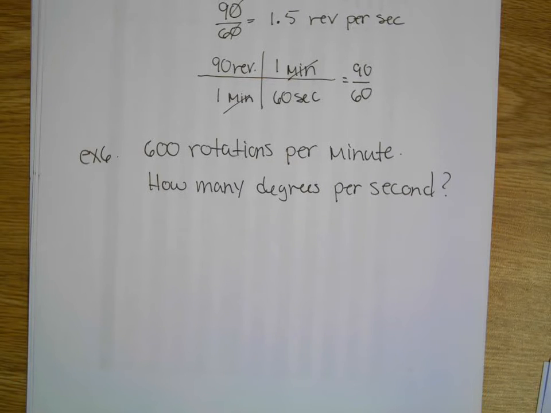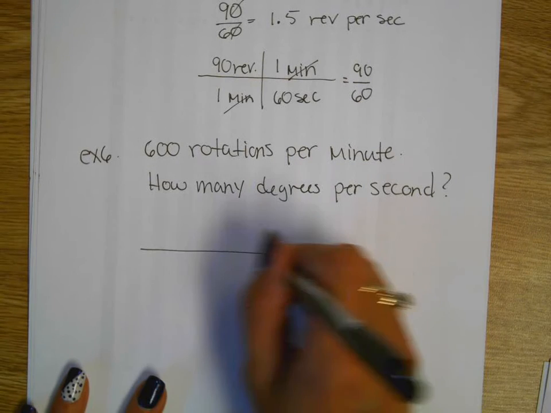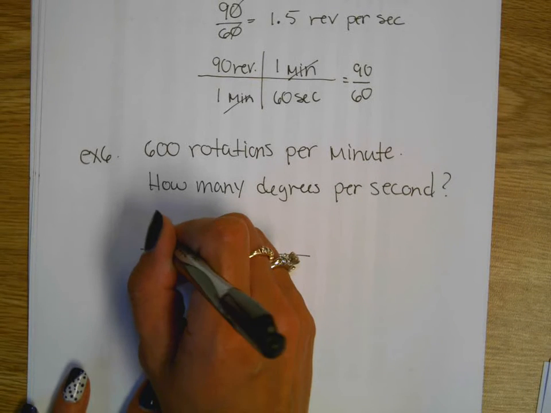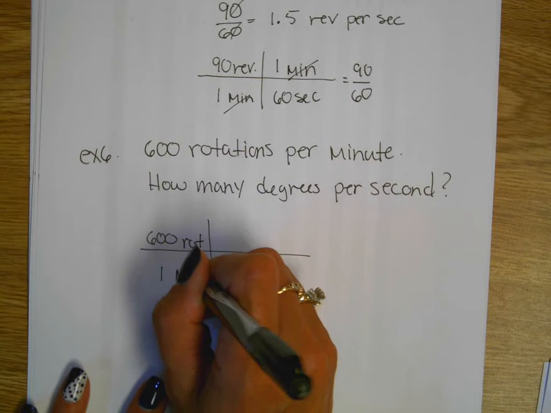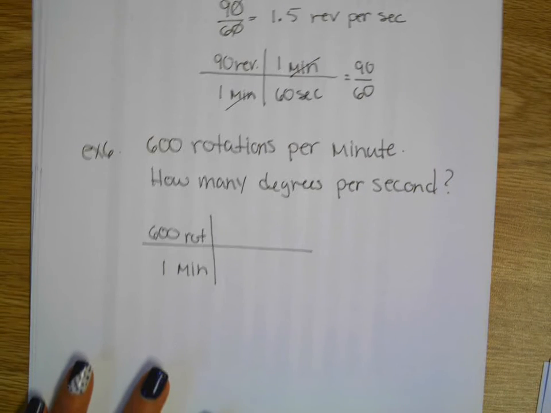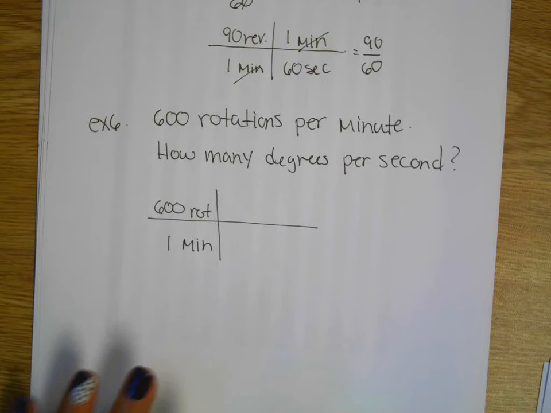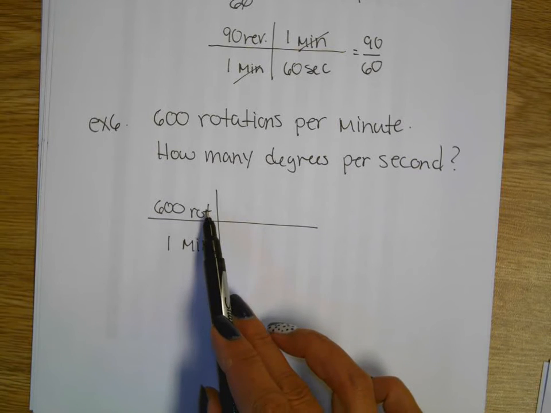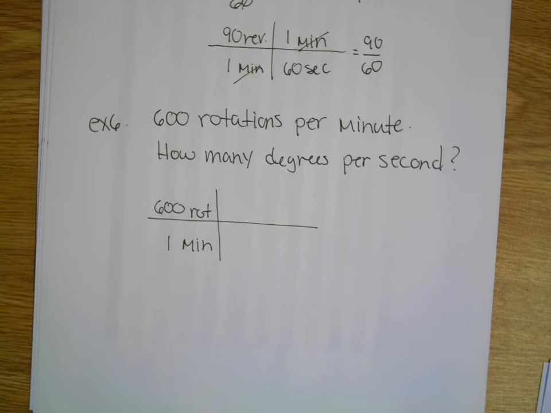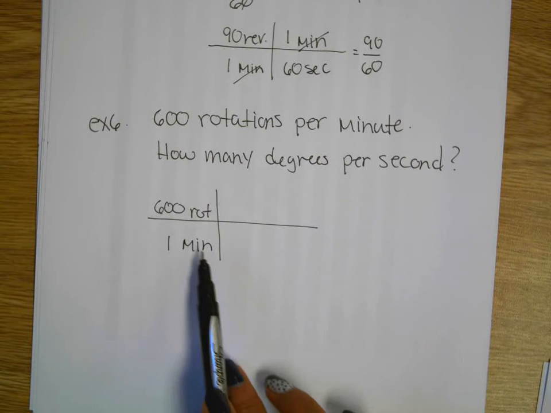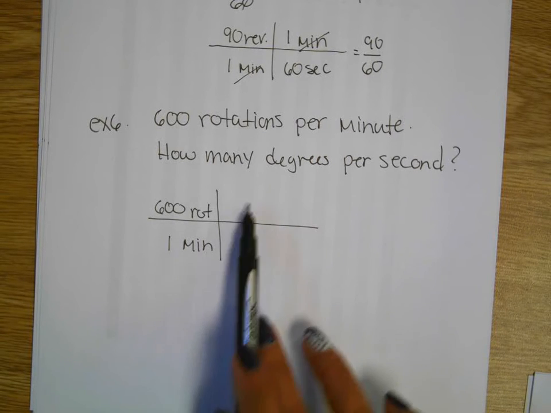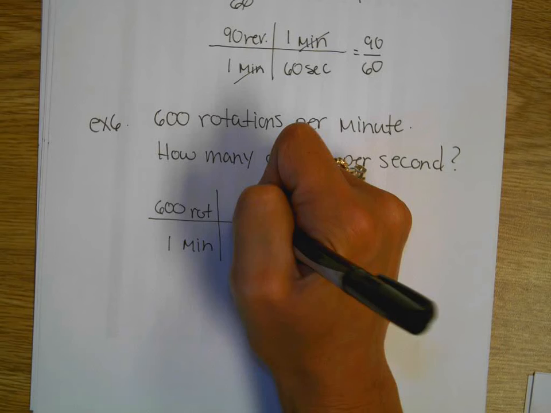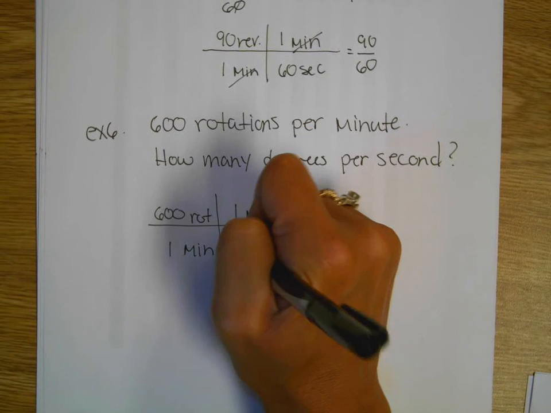Okay, let's see where they got that from. T-box will tell us. T-box is awesome. 600 rotations per 1 minute. Did you get that far? A lot of extra stuff in there, and that's good, it doesn't matter. I don't want to have rotations and I don't want to have minutes. It doesn't matter which one you start with. Let's say we want to get rid of the minutes first and end with seconds. So we put our conversion for minutes and seconds here with the minutes on top so it cancels and seconds on the bottom. So 1 minute is 60 seconds.